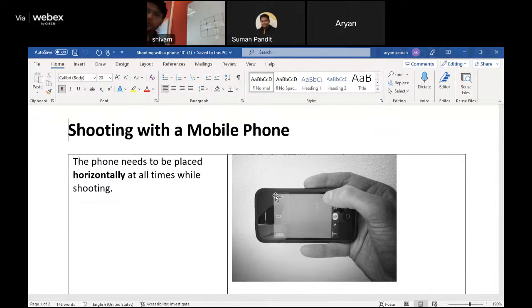So how you are going to do that is simply just place your subject over here. So let's say it's a person. You will keep the person over here, on either the left hand side of the screen. The subject should be on these 2 connecting points. That's the major thing to acknowledge.